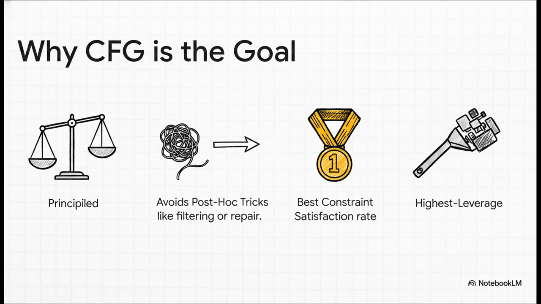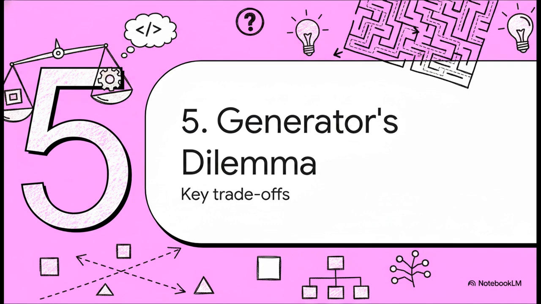So the crucial point is, why is everyone in this space so excited about CFG? Well, the source documents call it the most principled way to do this, because it avoids all those messy post-hoc tricks. It's expected to give the best results, and those transformer architectures we saw earlier, they're perfectly suited for it. In fact, one document calls it the highest leverage single experiment available for making these models better. I mean, when you see language like that, you know it's a big deal. Okay, so let's pull all these threads together.